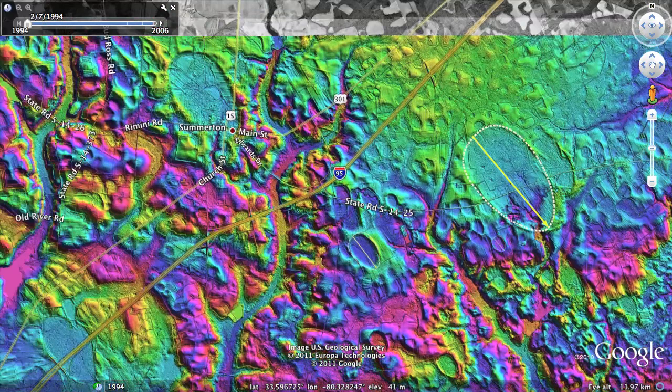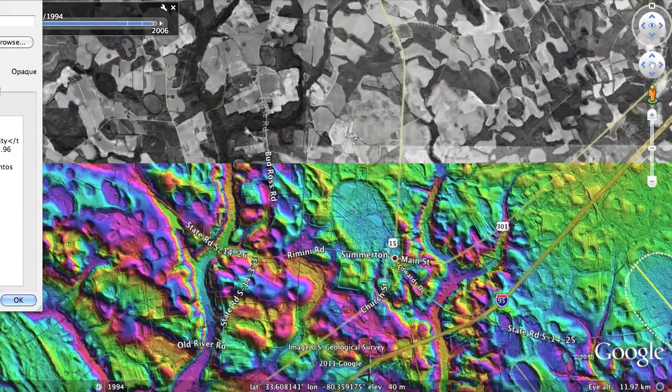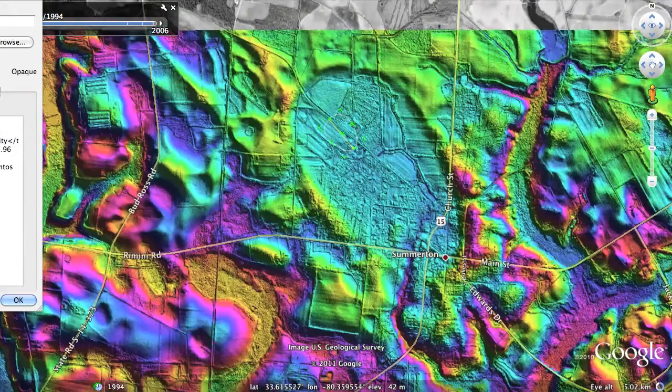So I'm going to OK that one, do another copy paste, and let's go over and grab another big bay here. And I'll point out again, we're using exactly the same planform we started with down on the sand dunes along the Santee River, and now we're up here further inland. And yes, once again, a perfect fit.